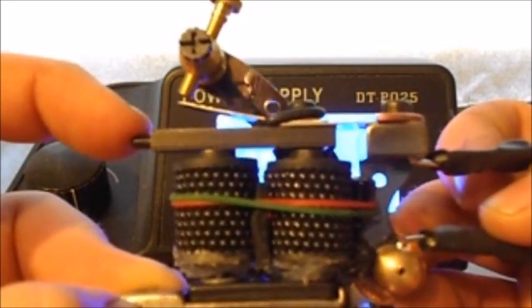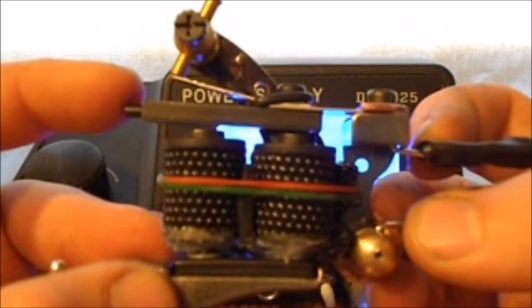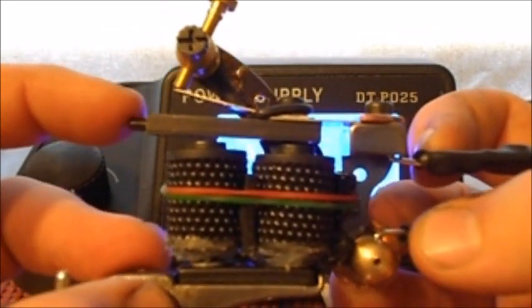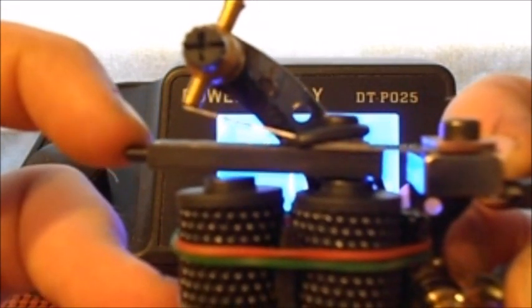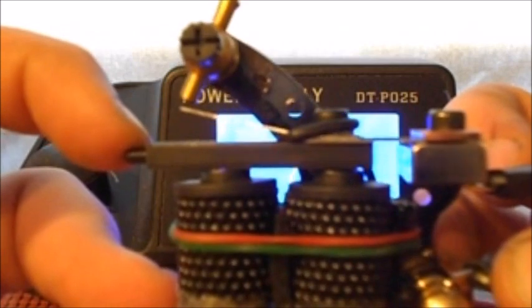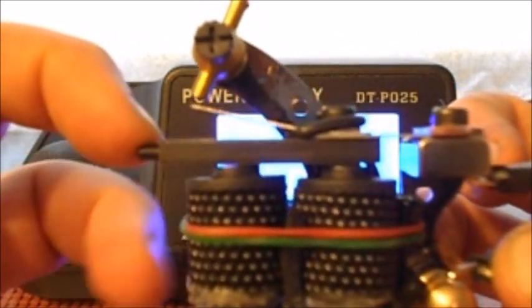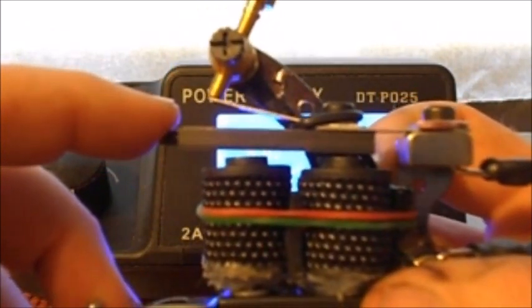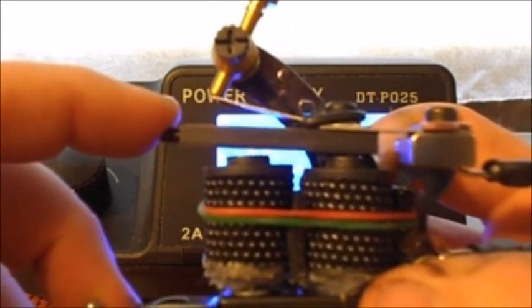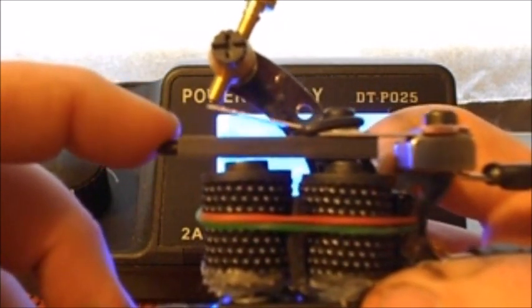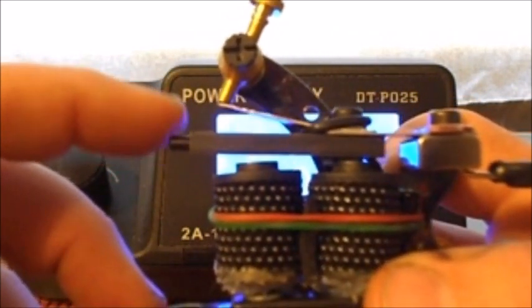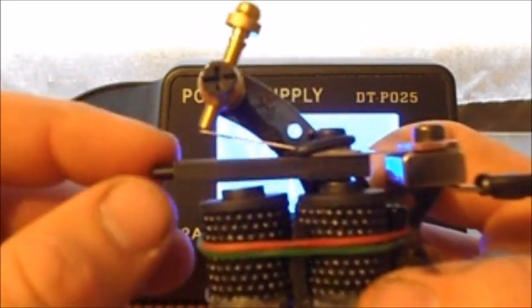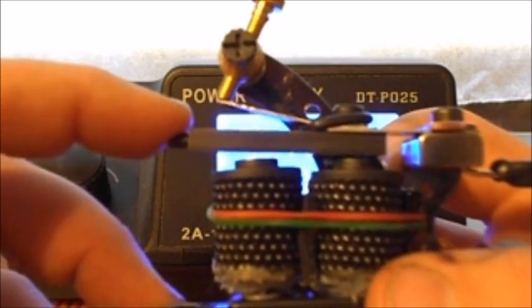Now a 50% duty cycle means that 50% of the time your spring's touching the contact screw and 50% of the time it's away from the contact screw. So if you have a 50% duty cycle, that means you're running evenly. It's not spending more time up than it is down. If you have a machine that's running evenly, you're gonna get nice even color and nice even lines. So 50% is about where you want to be.